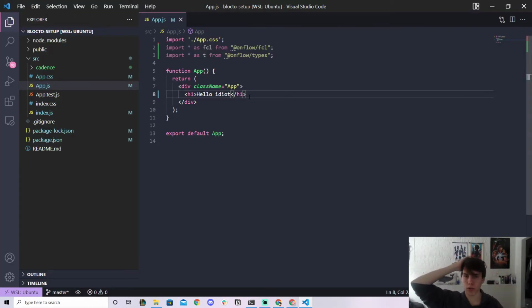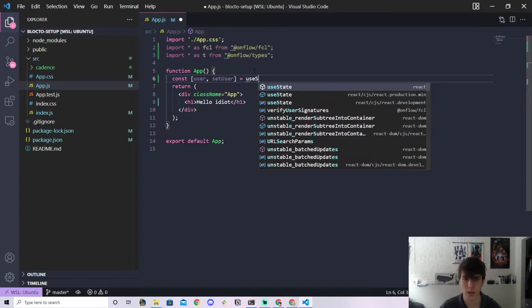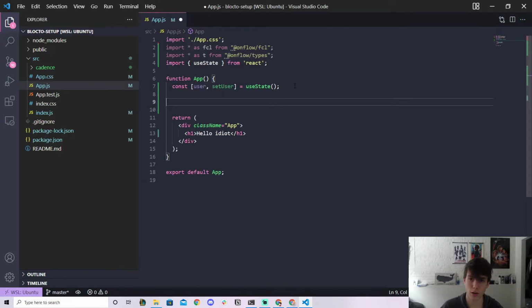Now what we want to do is, before we even log the person in, we want to store the logged in person inside of some sort of variable, right? Because we want to be able to access information about them. So let's go ahead and make a new variable called user, and I'm going to use the useState syntax. So useState, just like that. And so we're actually going to store our user in here. So that's what we're going to do.